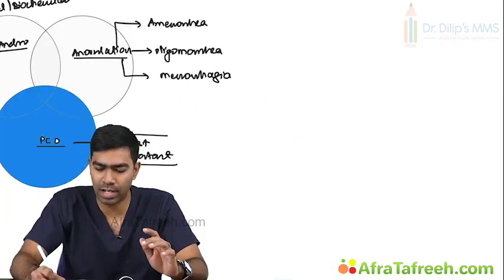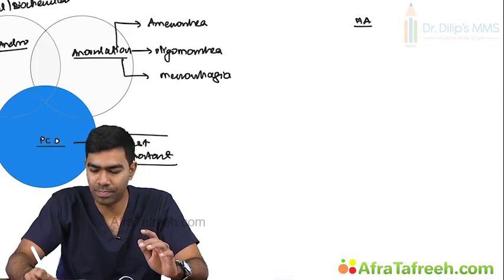In fact, the name of the syndrome itself, I feel it's a misnomer, the polycystic ovarian syndrome, where it tells that polycystic ovaries are the reason for the disease that you're seeing. No, it's not. Polycystic ovaries are just the effect of underlying disease that is unexplained hyperandrogenism, and it is not the real reason for the disease that you're seeing clinically. And because of that, PCOS is divided into many different types based on hyperandrogenism, polycystic ovaries, and anovulation.